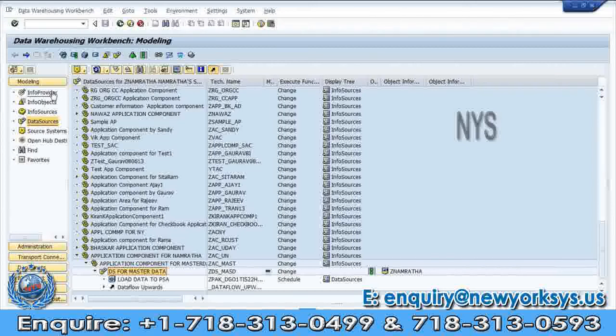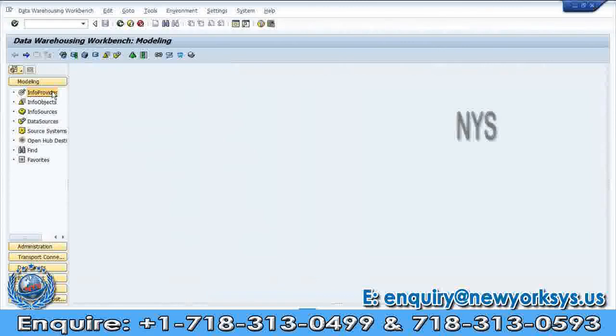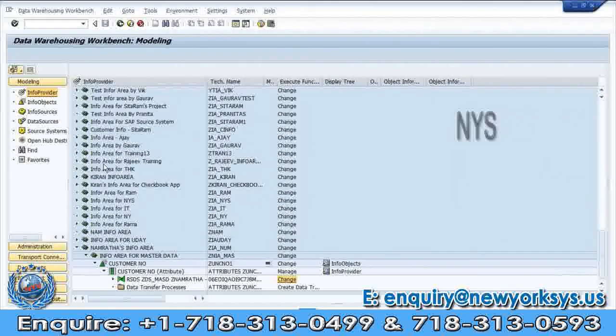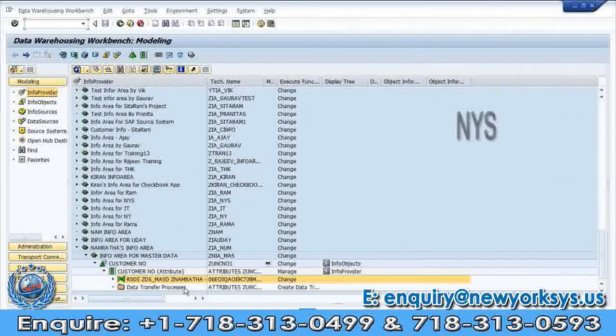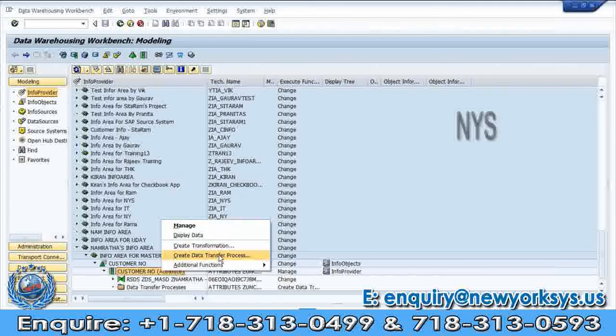Enter into info provider level. First refresh the tree. See here, under transformation one folder is available, that is data transfer process. Select that DTP folder, context menu, create DTP. Otherwise we have one more option: select the target, context menu, create DTP.